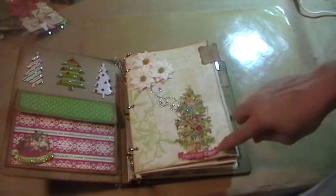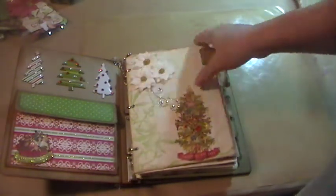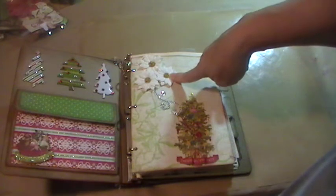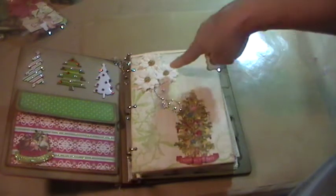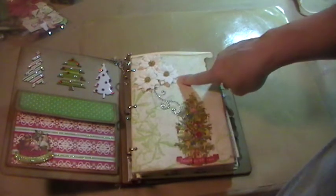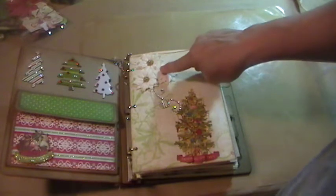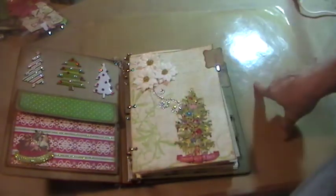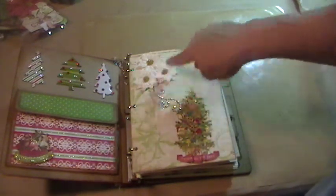This was on the bottom of it, and I cut it out, and then I made a banner to go across the bottom of it. I added some bling, and I did poinsettias on all the pages because I just love the way the poinsettias look. I got this idea from Tanya Gibbs, Psycho Mom. She has a video on how to do poinsettias, but these were already made. I did take part of the idea from her. She used a yellow, not a deep yellow, and she put beads in the centers of each of her poinsettias, and I loved the way it looked. So I took that idea from her and incorporated it into mine.